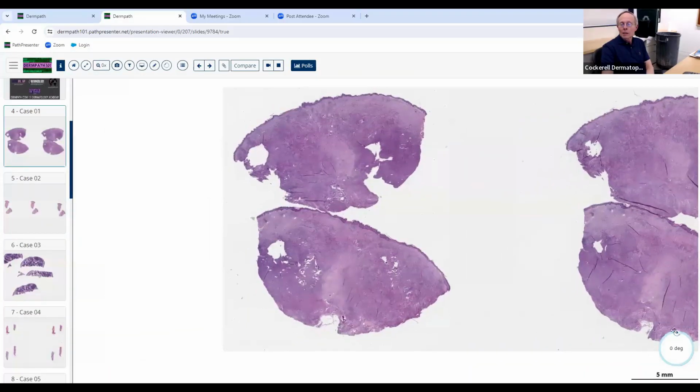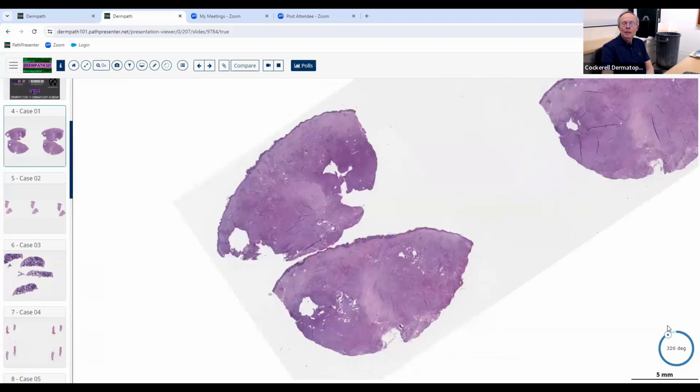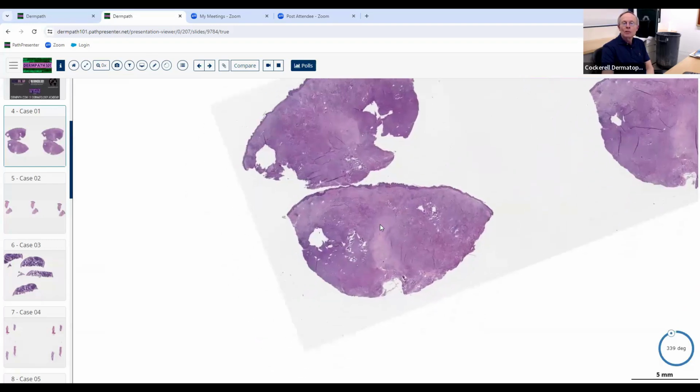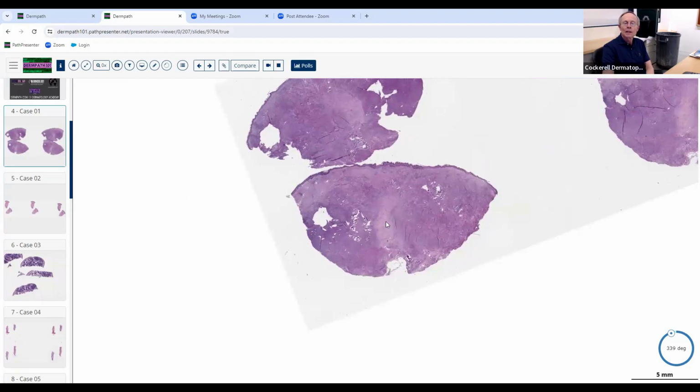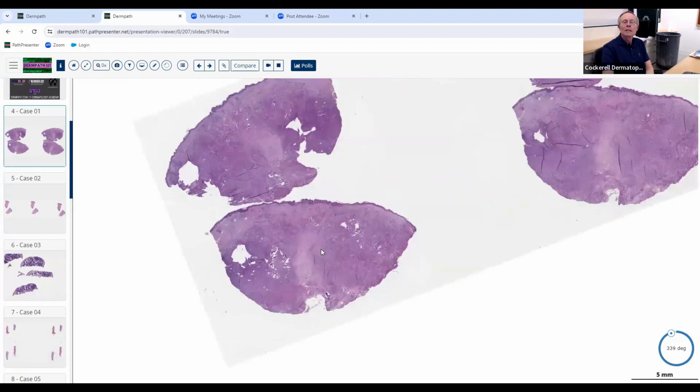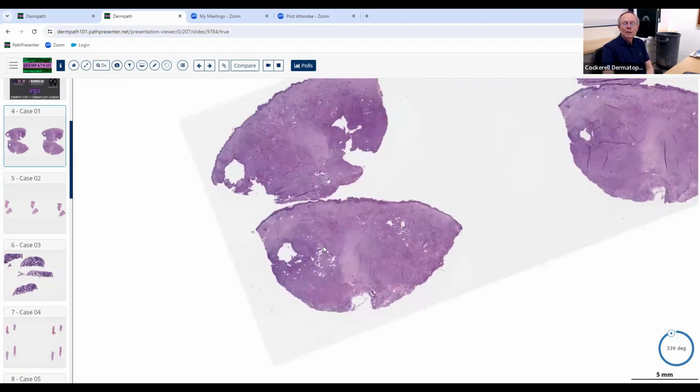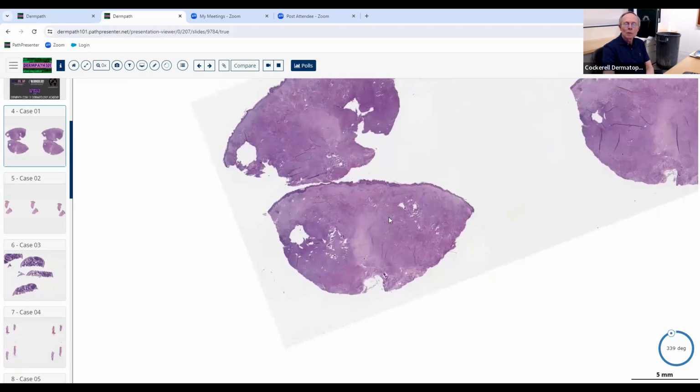First case, as you can see, is a large biopsy. It might have been done by incision technique or maybe punch, and they kind of bisected or trisected it. So at low magnification, it's got a pale morphology. We're not sure if it's inflammatory or neoplastic at low power. It certainly doesn't look like a lymphocytic process, like a lymphoid lesion. And given the large size of the biopsy, you think, well, maybe it's going to be a neoplastic lesion.